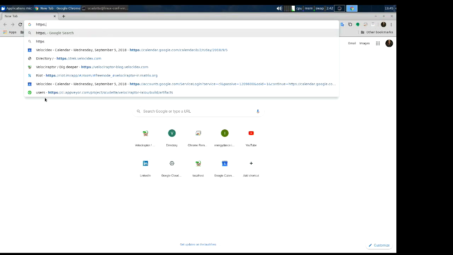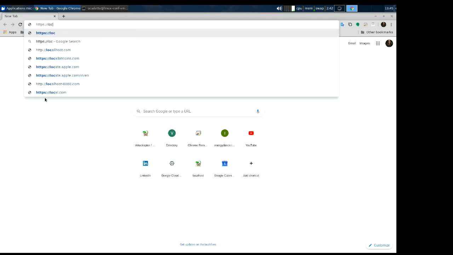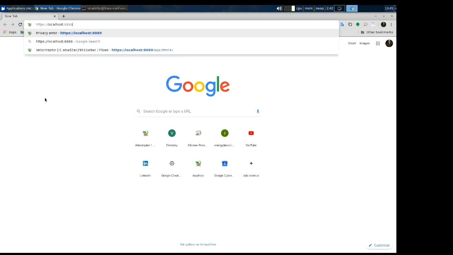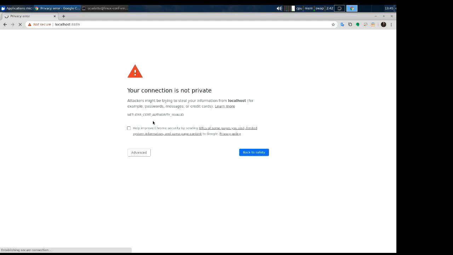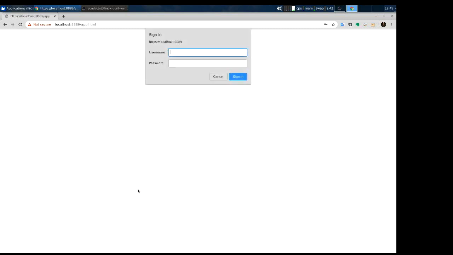I'll bring up a browser first. HTTPS. Okay, and then my browser is telling me, oh my God, it's not a good certificate because we're doing this self-signed SSL mode. With the other mode, when we use Let's Encrypt to create the certificates, it's going to be fine. You don't actually have to do anything with Let's Encrypt. You have to set up DNS names and have everything working, and then it basically does its own thing. So Velociraptor will talk to Let's Encrypt and renew the certificate and do its own thing.